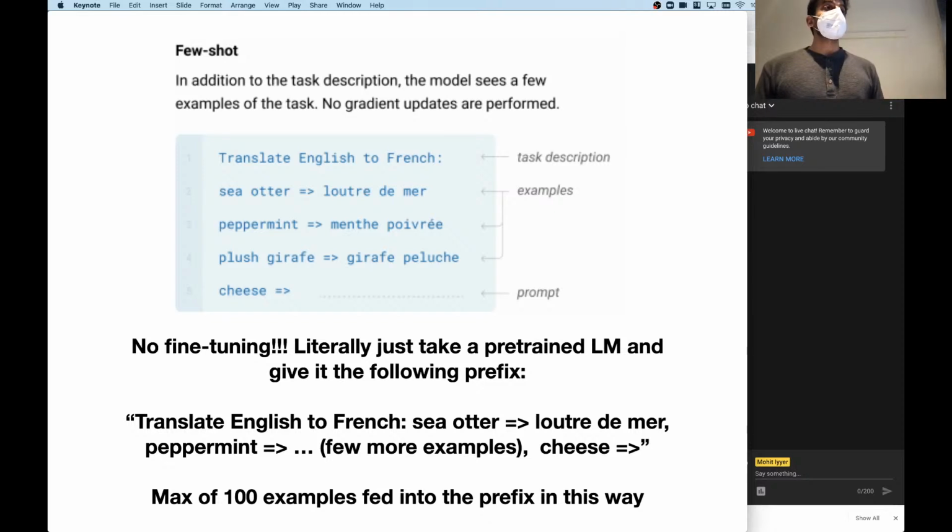Okay, so any questions on this? Yes. The question is, how is this different from what T5 is doing? So remember that T5 is pre-trained and then fine-tuned to solve a target task. You have to show T5 labeled examples of whatever task you wanted to solve before it can actually do that task. Otherwise, remember, its pre-training task is to fill in these corrupted spans. So T5 is going to be a little confused if you give it something like this. It's not going to know what to produce. It needs to be taught how to solve this task.